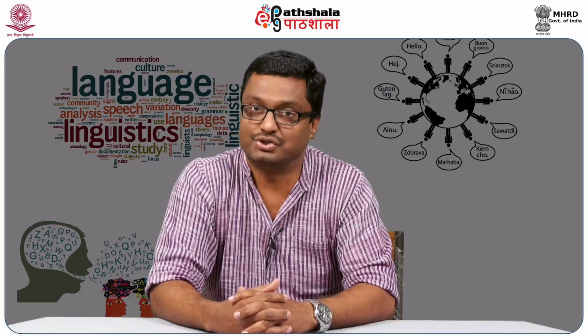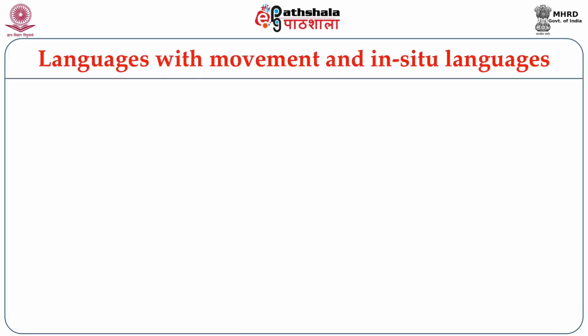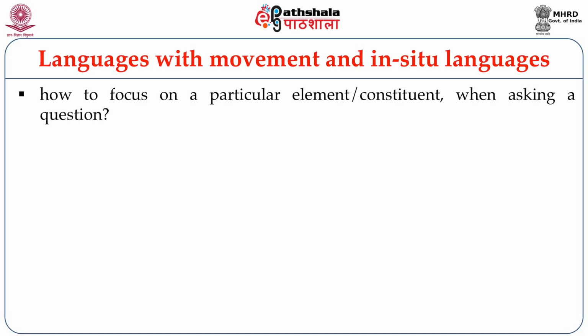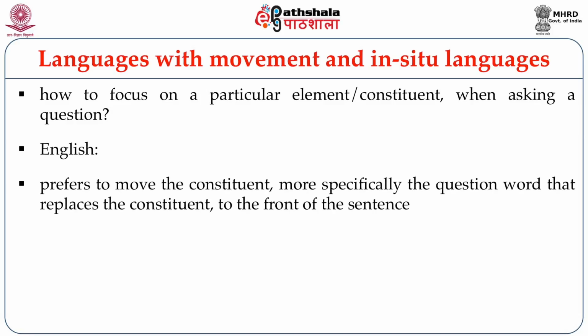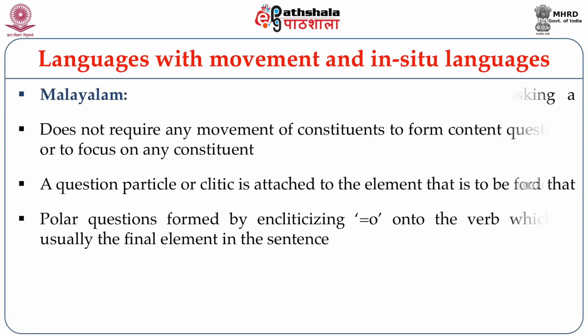The last important issue that we want to discuss in our module is the difference we find in languages with movement and languages which are in situ. Languages may differ in terms of how to focus on a particular element or constituent while asking a question. English prefers to move the constituent, more specifically the question word that replaces the constituent, to the front of the sentence. Many languages like Hindi and Malayalam do not require any movement of constituents to form content questions or to focus on a constituent. Instead, in languages like Malayalam, a question particle or clitic is attached to the constituent that is to be focused. In general, polar questions in Malayalam are formed by encliticizing this clitic to the verb, which is usually the final element in the sentence.